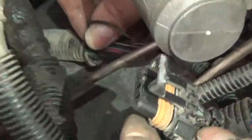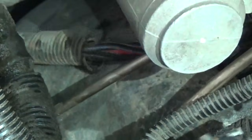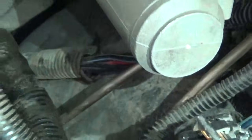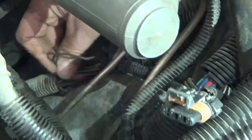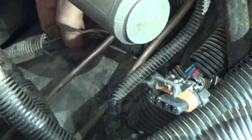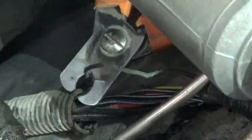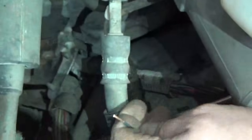Okay, we're under the hood, and here's that plug-in we had tested before. And that black wire, again, is this one right here. It's a solid black wire. Now, what I've done is it comes in and it kind of ties into this loom that goes underneath the cab. Right here's that black wire. I've taken it out of the loom. You've got to take off some black tape, and you've got to take off some of that wire loom cover. But what we're going to do is cut it about right here. We're going to bring that wire up, and we're going to add on to it.